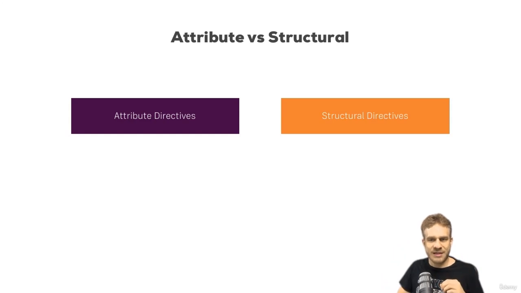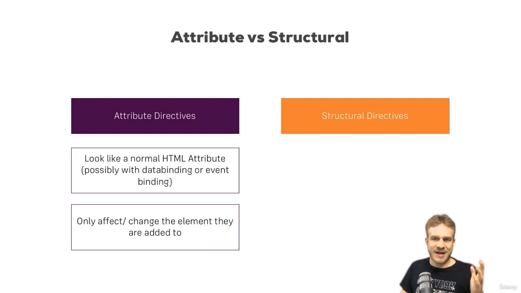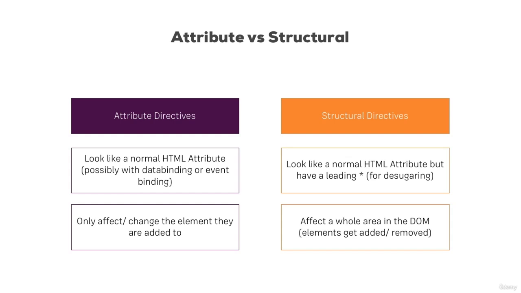Whereas on the attribute directive, you never destroy an element from the DOM. You only change properties of that element, for example, the background color. So that is why we have attribute directives only affecting the element they sit on, and structural directives which also affect the whole DOM or the view container, the area around the element which they were placed on. That is the difference. Now with that, let's briefly have a look at the directives we already know and how to use them, before we then dive into building our own ones and learn more about structural directives.